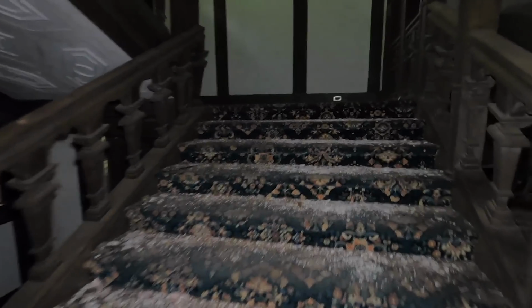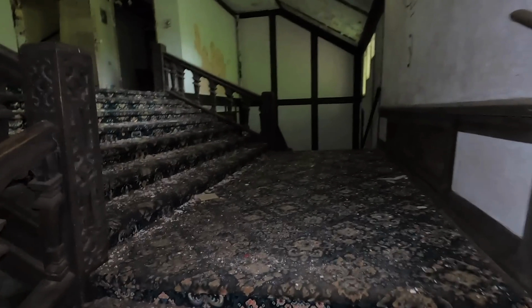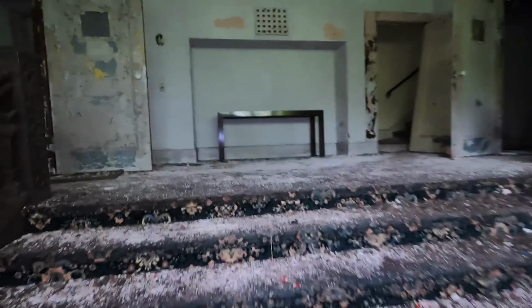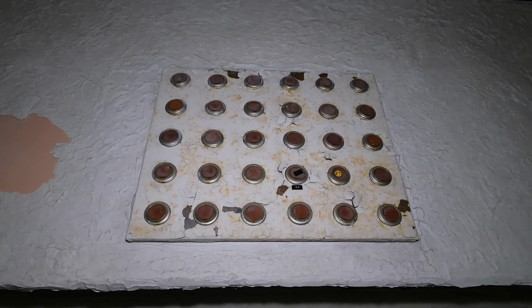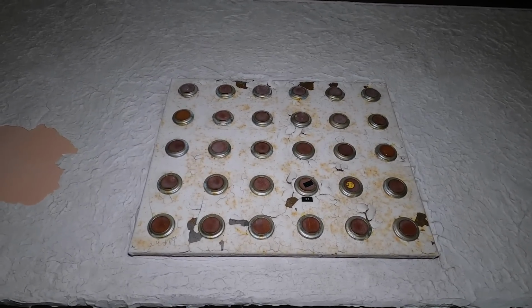Alright guys, so we're about to head upstairs, but we did see some really disturbing stuff. In one of the downstairs bathrooms, there was what we think is either a raccoon or a fox, and it was just its tail and its cleaned off, meatless spine. So that was lovely. Anyways, up here is going to be more of the apartment style housing for the people who are living here. And yeah, there's a lot of grime, as you can see, so we're gonna have to watch our step. If I understand correctly, I believe these were call buttons for their room, so it really did act like apartments, which is kind of interesting.